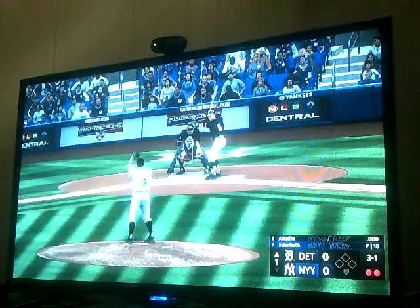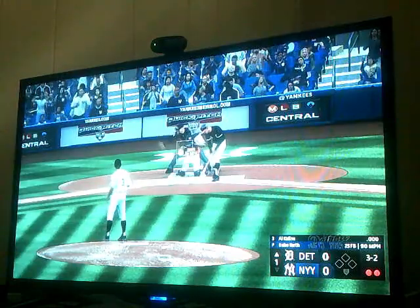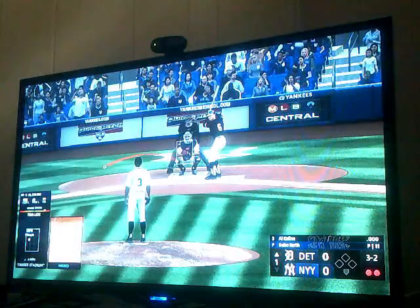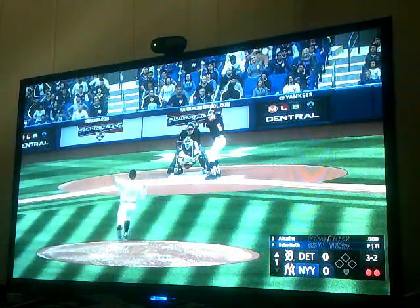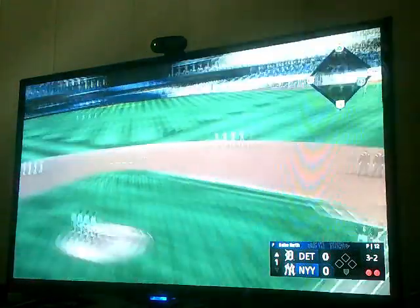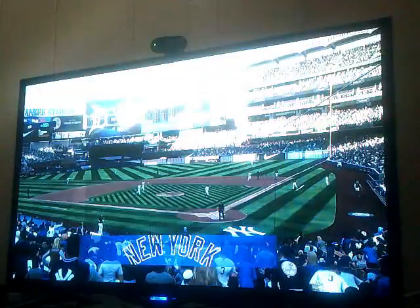Two outs, bases empty. And here is Al Kaline. This guy has turned into a beast. Swing and a miss, 3-2 now. No score, just getting started, top of the first. On the ground, out to short. In time to Garrick, and that'll do it. Tigers nothing, Yankees coming up.